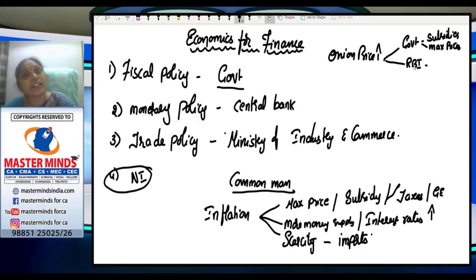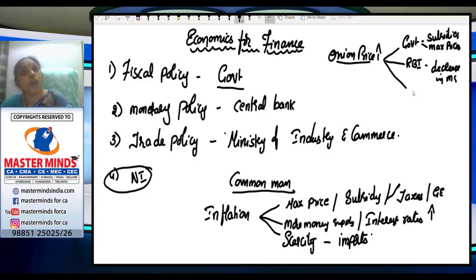What will the Reserve Bank of India do? If this good's price increases and it leads to other goods' prices also increasing, for example if crude oil prices increase, the cost of transportation increases, and this affects all the goods and services, that means it brings cost push inflation. The Reserve Bank of India watches whether it leads to inflation of all other goods and services or not. If it considers that it affects all other goods also, it will go for a decrease in money supply. Otherwise, it will not interfere.